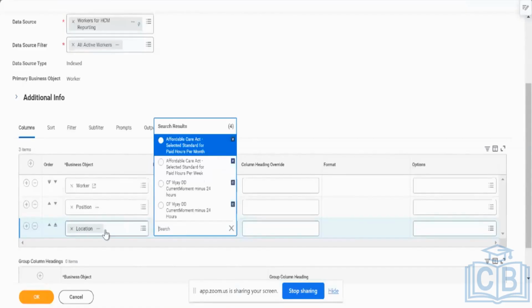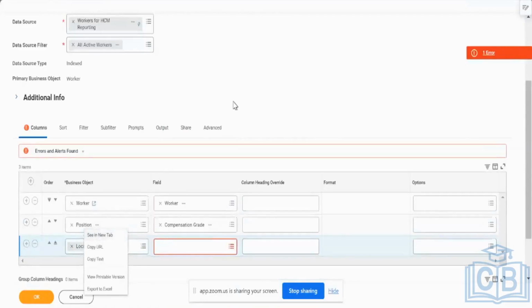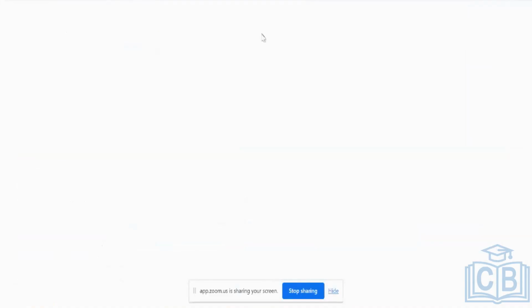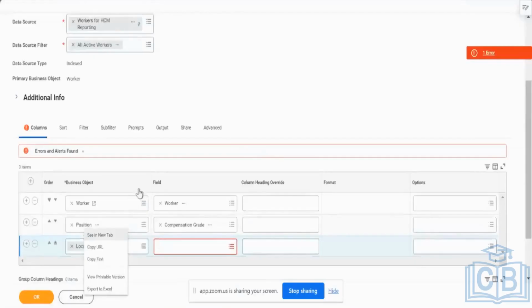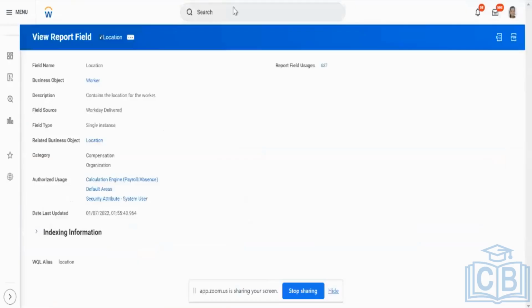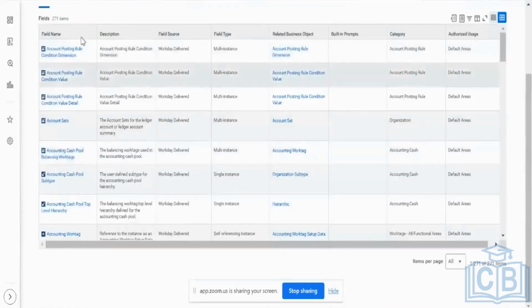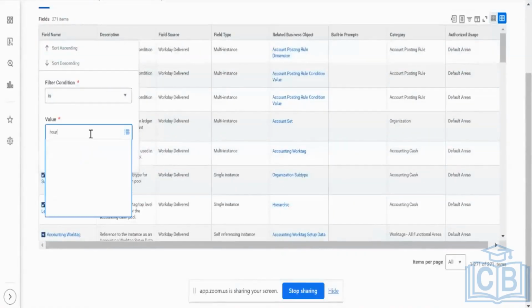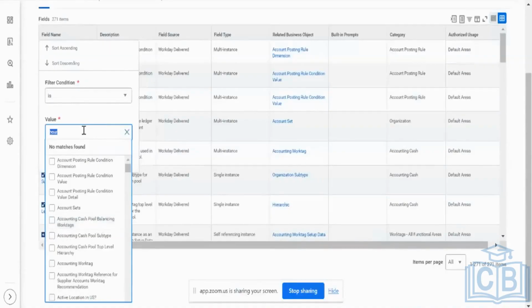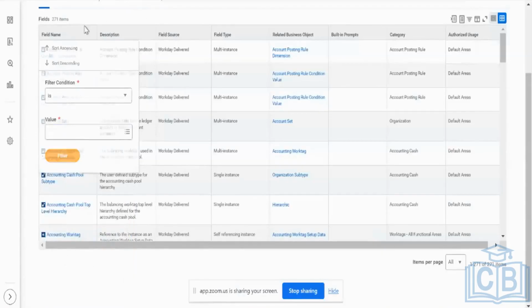They don't have that. Let me pick a location business object. And from the location business object, because we saw from the position I had picked something which is very specific only to my position, like a comp grade, and from my location also, let me pick a field which is going to be exclusive to my location. In the same report itself, I'm going to be picking something which is going to be specific only to my location. I don't have that over here. For location, let me pick something like an address.